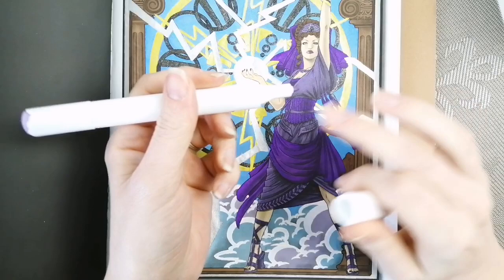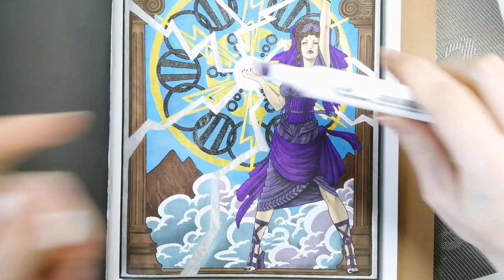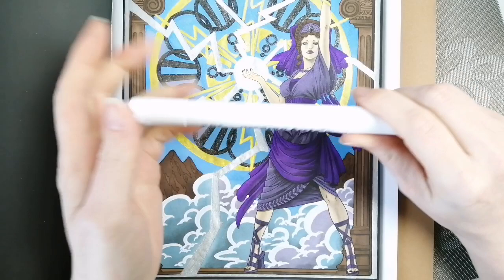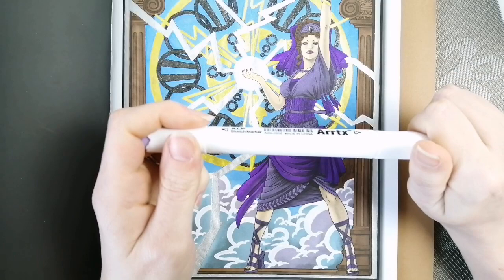Like I said before, I only use the shallow nib rather than the chisel tip on my pens. Every one I've tried so far has worked. None of them have been dry. The colours do not match the actual pen colours, so do try them on a bit of paper or swatch them out first if you're using them.